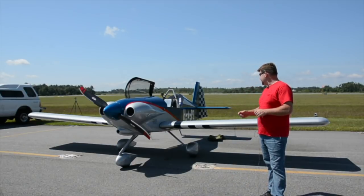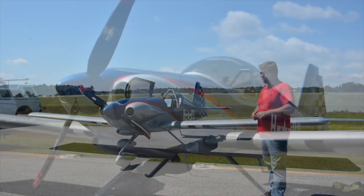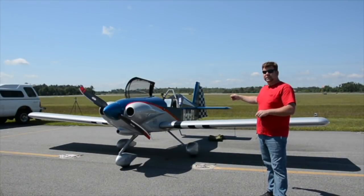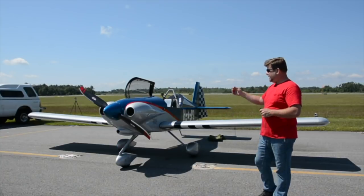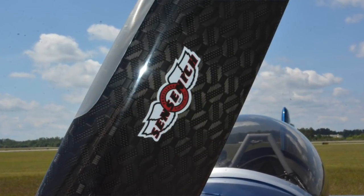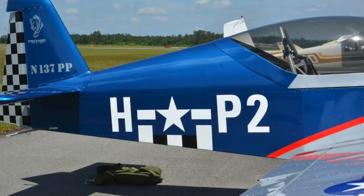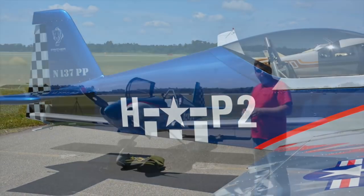This exact airframe is what we call the LS model. It has the longer wing which could qualify for sport pilot operation. It does not have the elevator counterbalance, which is why it's an LS airframe. It does have the tricycle gear and a Lycoming O320, 160 horsepower, with a Sensenich ground-adjustable composite prop. The airplane looks very nice painted up and we think Buddy did a great job building it. The test phase is complete and it's worked out really well.